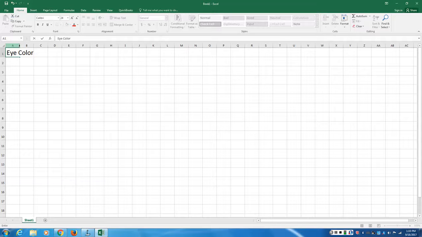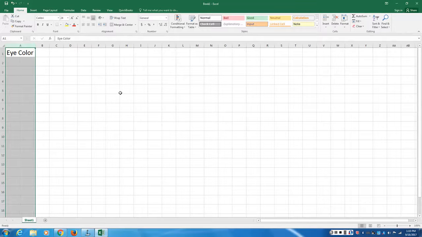Once you've done that, put your cursor between A and B at the top. Can everybody see where my cursor is, at the very top between A and B? It points down. Double click when you get that little black arrow. That automatically sets your column wide enough that you can see the words eye color.